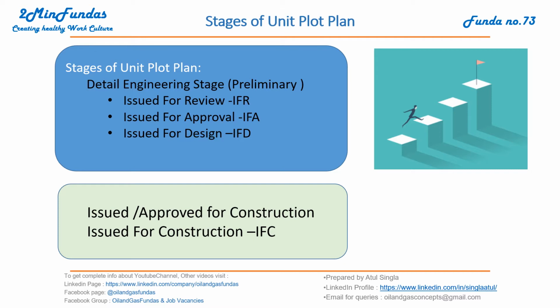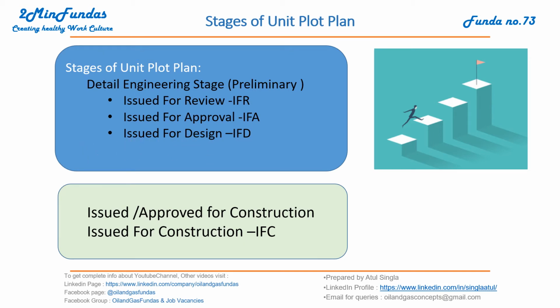So based on whatever information is available, we issue a revision of unit plot plan, which we call issue for review. This goes to all other disciplines as well as other stakeholders like client and PMC. They provide their own comments. We incorporate all these comments and we issue it again for approval.